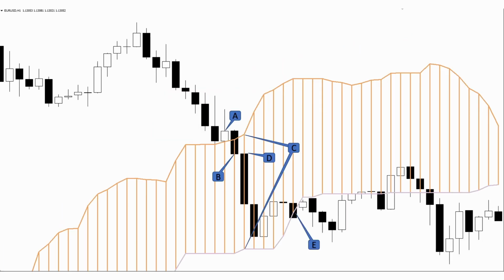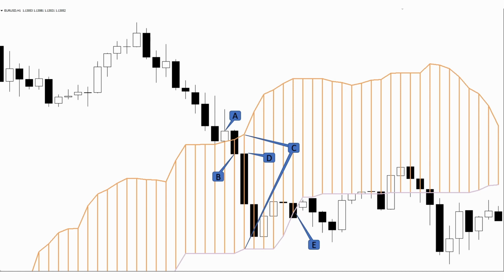Now I've just expanded a part of the chart, and this is showing an example of a short entry. So at point A there, the candle has closed outside the cloud, and then the price moves back inside the cloud and closes at point B. So that's important, that the candle must move inside the cloud and close inside the cloud. And because I'm selling, this candle is moving in from above. And also the span A is above the span B.